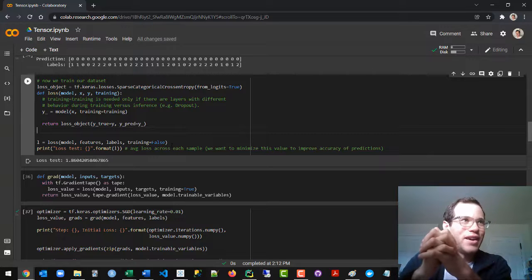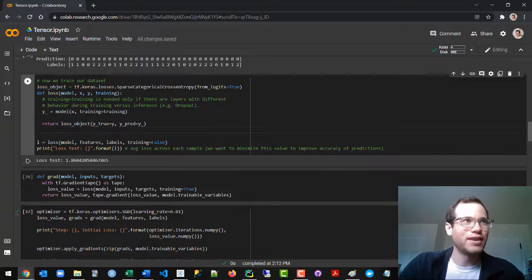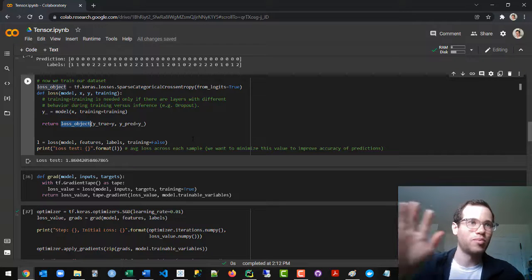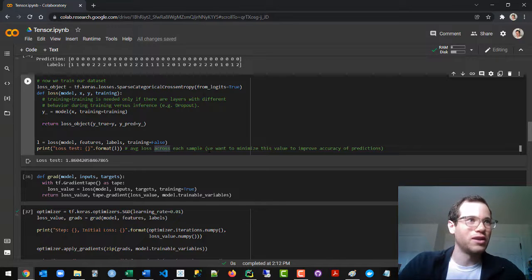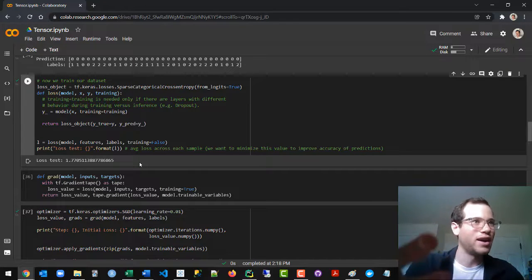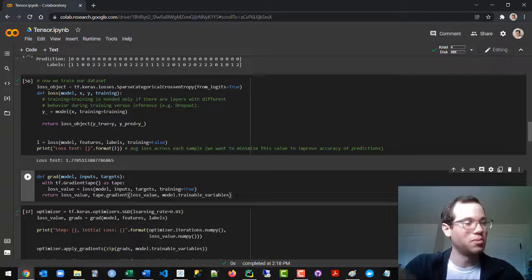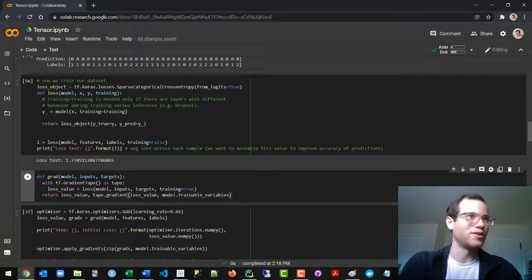And so we've defined a function in Python to take our model that we are training and to return how poorly it has done on its test. There's some optimization going on in the background here, but the gist is that right now it's not great, but as we teach it, the loss will improve. Like as you teach a kid how to solve algebra equations, they should be doing better on their algebra test. So hopefully this makes intuitive sense.